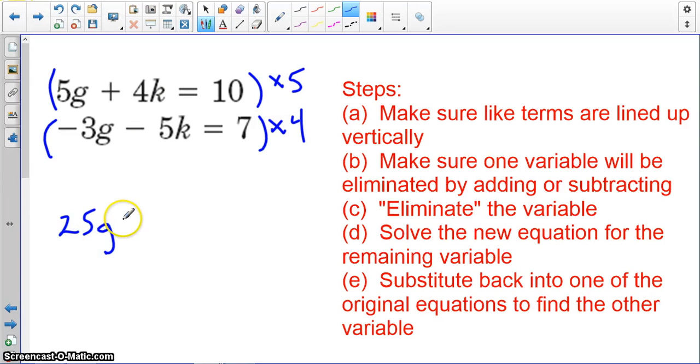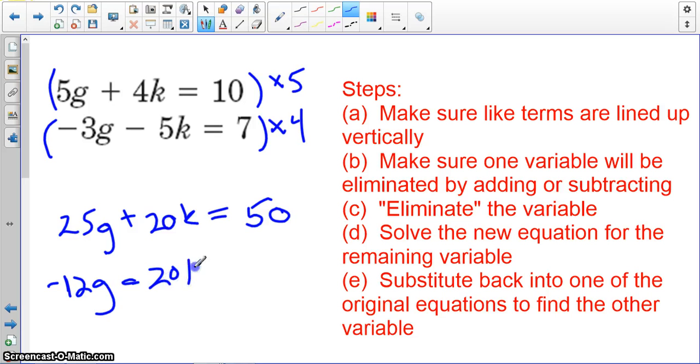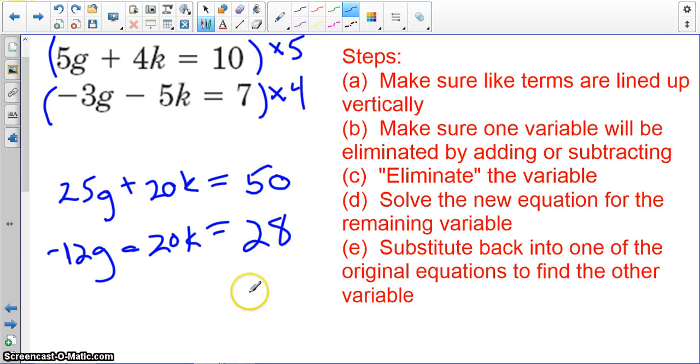25G plus, and then the second one minus 20K. And if you think about it, that should always happen, that they then match up. If you multiply by the opposite number, you're guaranteeing you're always going to make a match. That little trick always works. Sometimes it gives you bigger numbers than you might want to work with, but it's alright, you guys will live. This is honors algebra 2, you guys are okay.